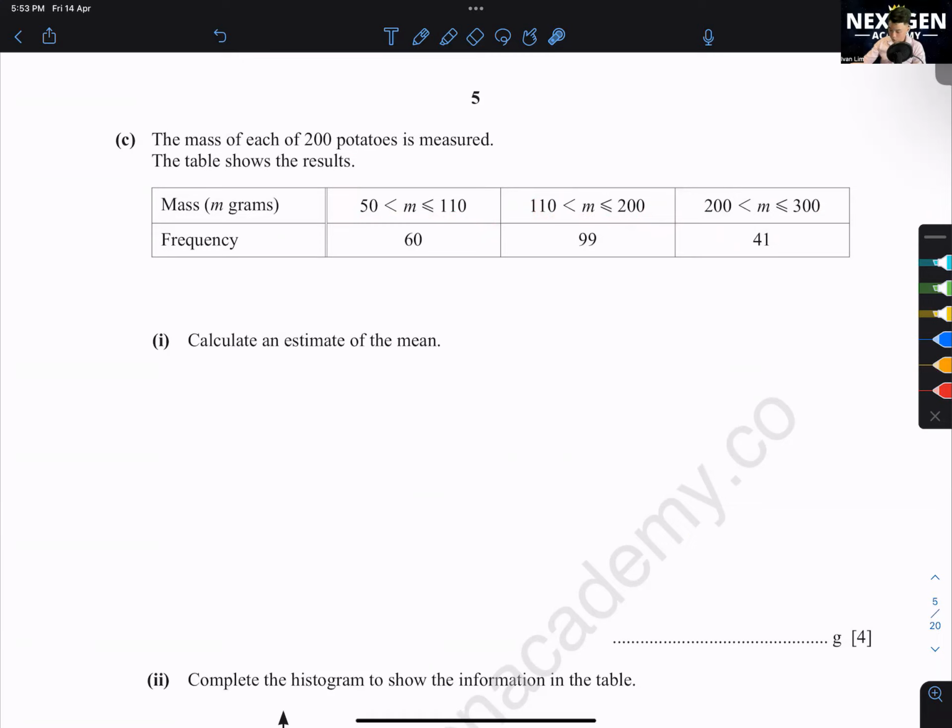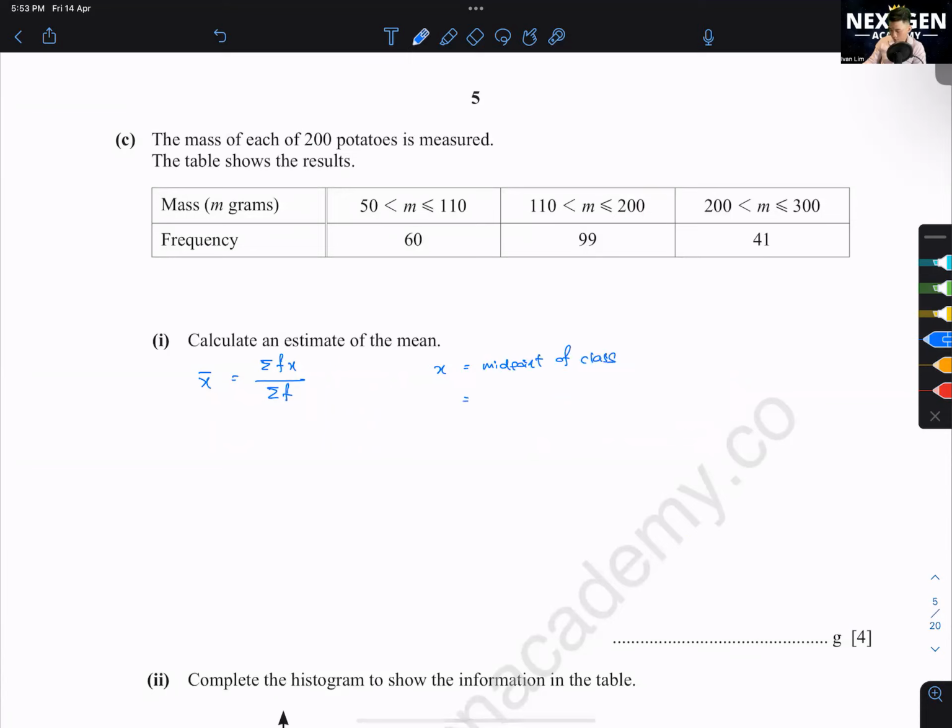Okay, so what do we want to do first? Estimate of the mean. So this will be sum of fx over sum of f. Okay, you see here, 4-mark question. Why is 4-mark question but so little only? Okay, you have to be extra careful when you all calculate. The first thing that you all have to calculate is the x value. X is the midpoint of class.